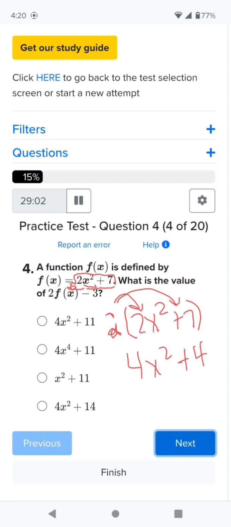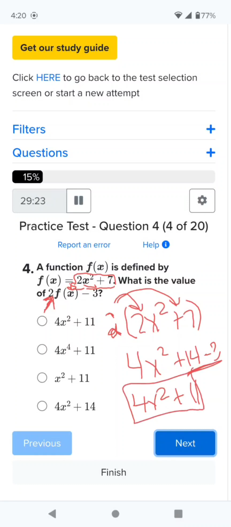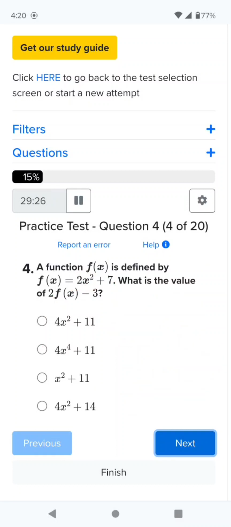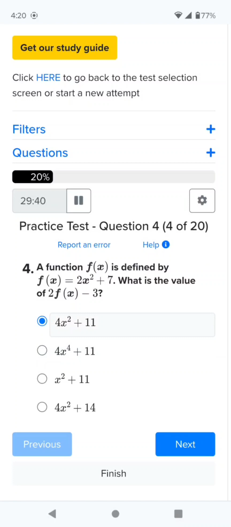So all you're doing is doubling what it gave you, because there's a 2 right here, and it can be hard to see, but it's a 2 right there that's telling me to multiply this function by 2. Oop, I missed something. And then it says minus 3. So 4x squared plus 14 minus 3. So 4x squared plus 11 is your final answer. See what happened when you don't read the question fully? You've got to go back and double check. So 4x to the power of 2 plus 11. There we go. Goodness.